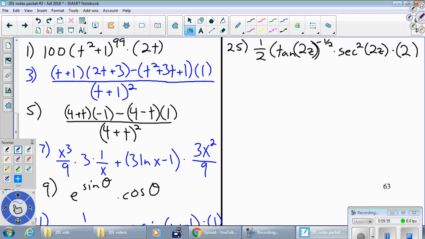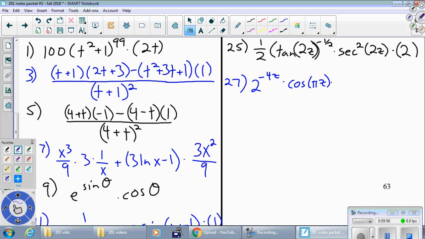Okay, next up, 27. Okay, this is a product rule. I see 2 different z things being multiplied together. First, times the derivative of the second. Derivative of sine of stuff is cosine of stuff times the derivative of the stuff.